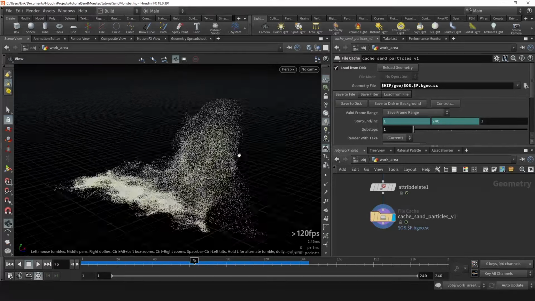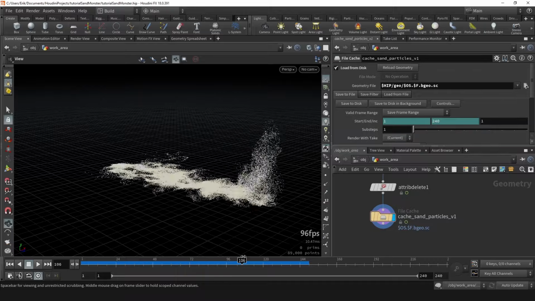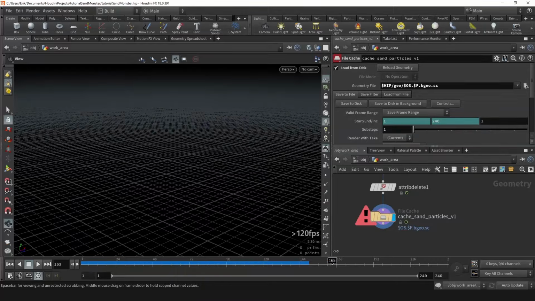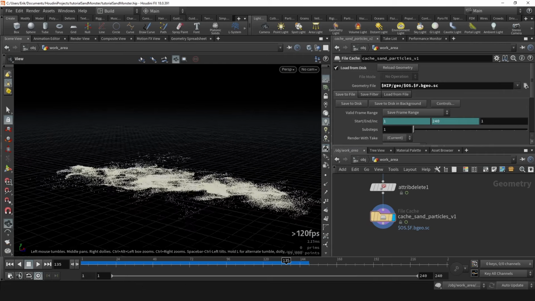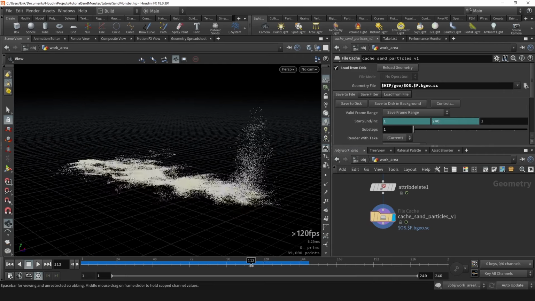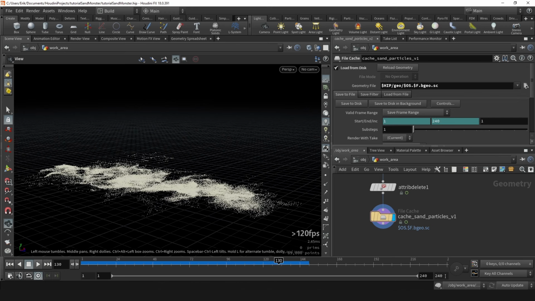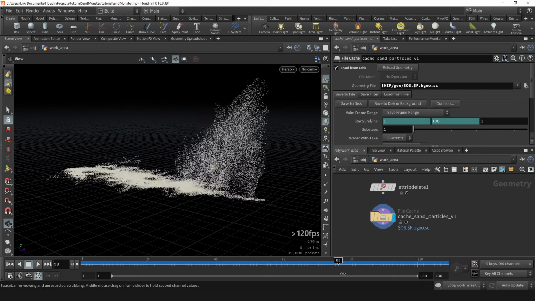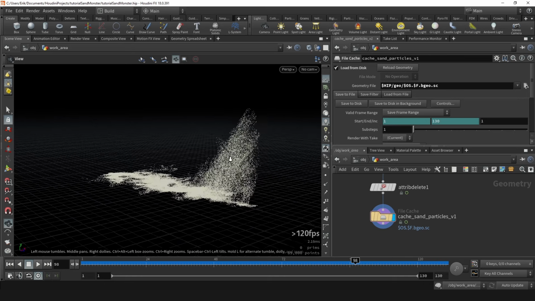Now let's further prepare the scene for rendering and caching the final version. The first thing I'm going to do is change the frame range, because right now you can see it just keeps on going and it will cache all the way, but we don't need it to last this long. So I'm going to set it to around frame 130. It's a good place to end it, I think. You can do that by just changing this to 130. And now this one will automatically go to the last frame in our range, so it'll only cache 130 frames, which is good.